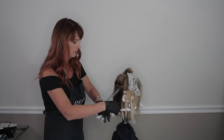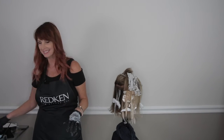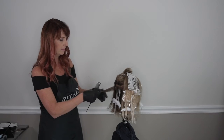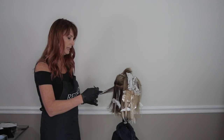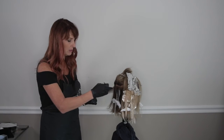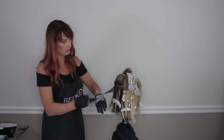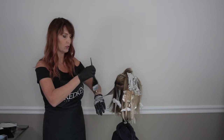You can take little pieces of cotton if you want and isolate your section before moving on to the next one. And I'll go across my horizontal parting, and my next section is, you guessed it, another triangle. Now I will tell you, if you take a large triangle section, you're probably going to get less blonde than if you take a couple of small triangle sections. So if you want a heavier blonde look, go ahead and take smaller triangle sections and use smaller areas. If you want more diffused, less blonde, take a larger section.